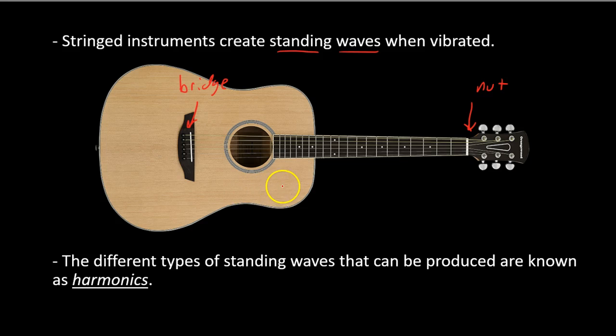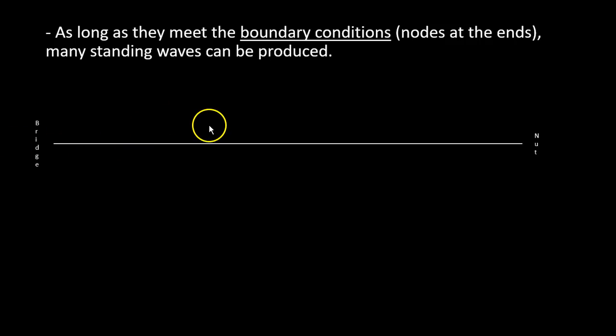I do want to point out quickly that we're going to look at one standing wave at a time, one harmonic at a time. In real life, when you pluck this guitar string here, it's creating many standing waves, not just one. That's what gives a guitar its sound: these standing waves that the guitar makes. A violin creates other standing waves. But we are just going to look at one at a time because it's easier to analyze. Normally you would need computers or at least more advanced calculus or mathematics to look at multiple standing waves. So here's what I have on this next slide.